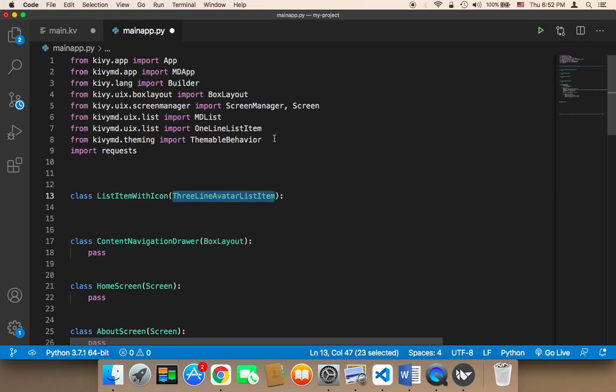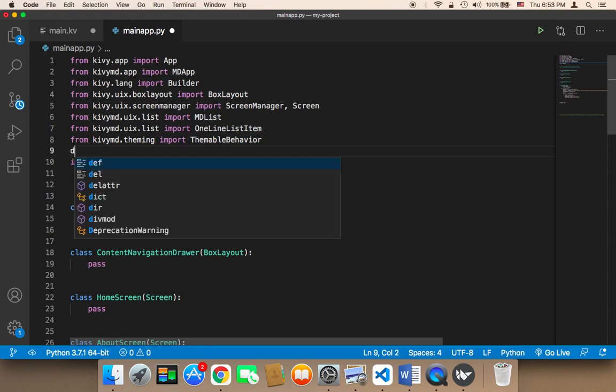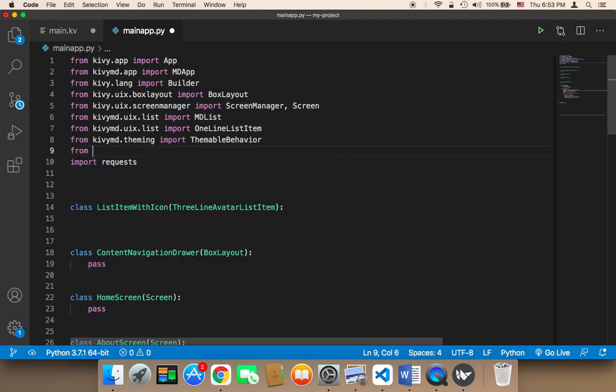So we need to import it here with the import. So at the top of this file, what I'm going to do is that I'm going to import this class from the KV library. So at the top, we need to say here kvmd theming import, and then we need to import the 3 line avatar list item. So this list item exists in the, let me here type it, from KV UIX list.